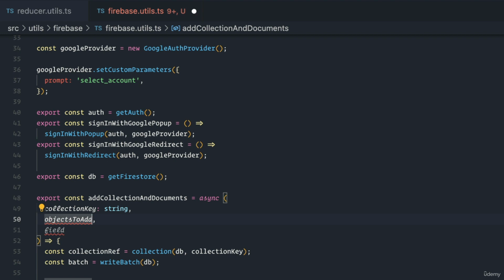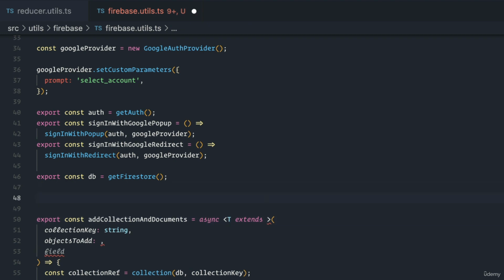Objects to add is going to be an array of some specific type of object that we are trying to add into our DB. So here, because it could be some random type that we don't know in the future, we want to make it so that we can pass it in as a generic. The only thing we know that for sure exists on this object is a type title.